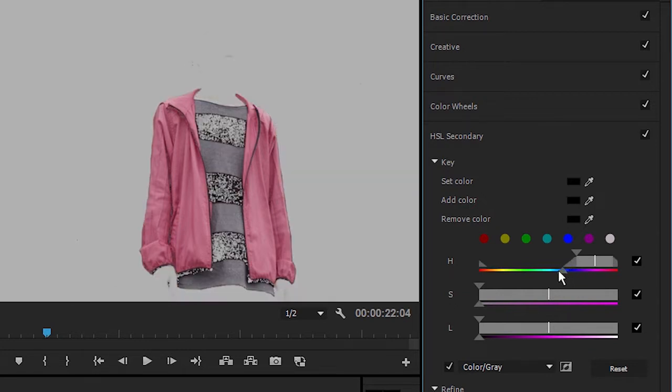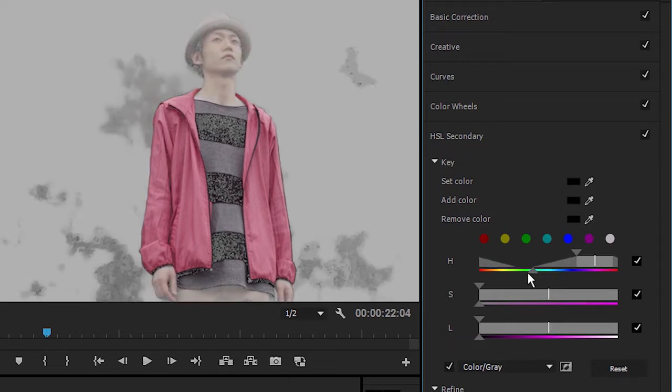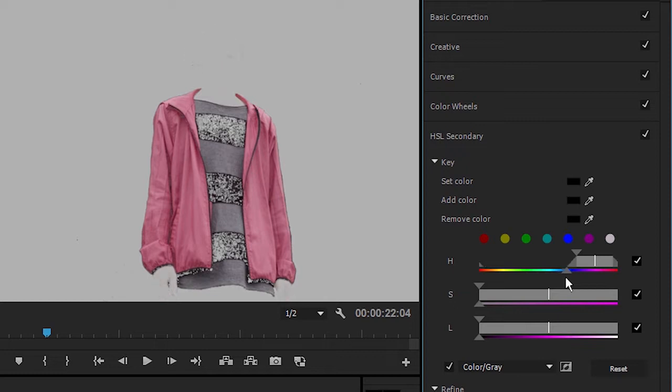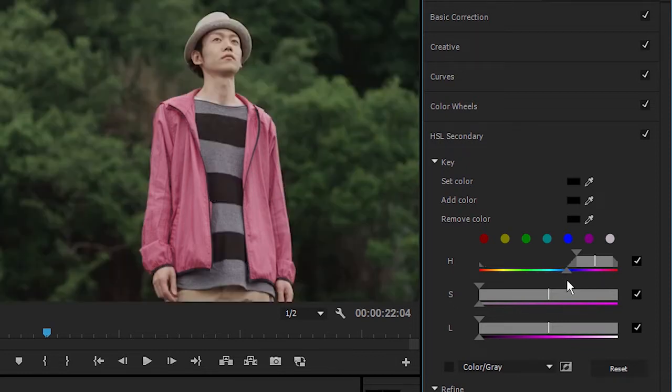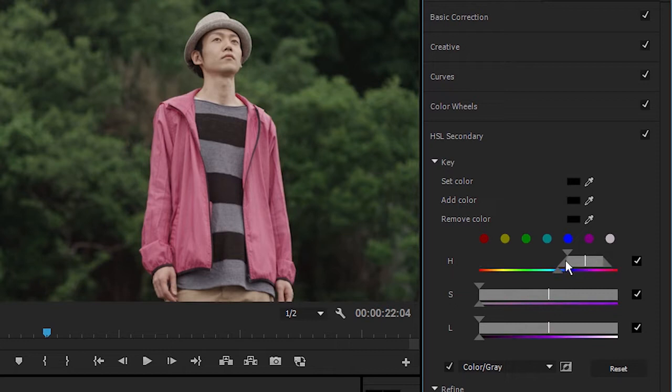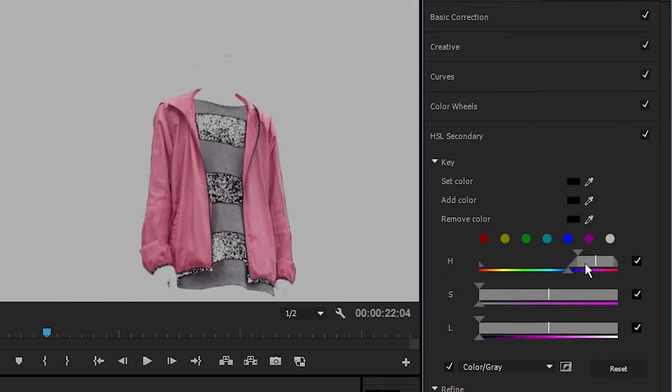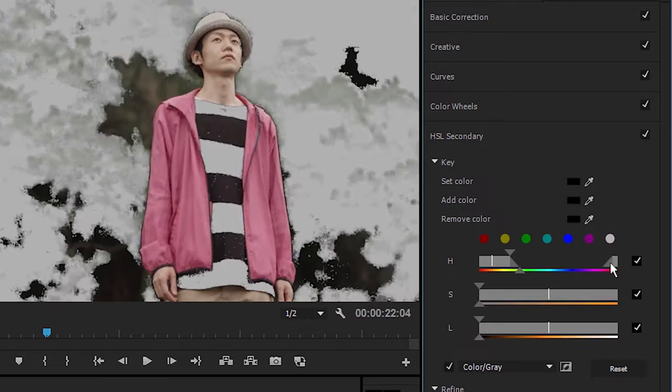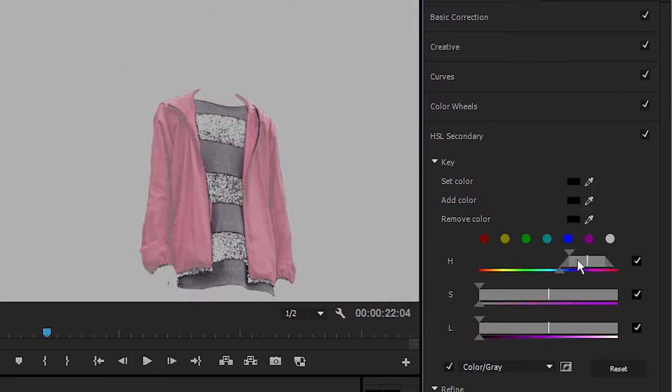And if I click and drag this, you can see the selection being adjusted. The bottom triangle is a feathering for the selection. So if I click and drag this out, you can see I'm beginning to get more and more of the other pixels. But this gives me a softening to the selection that can sometimes be very helpful. You'll notice as I make adjustments, I'm getting a display that gives me gray for the deselected pixels and color for the pixels that are inside my range. I can also click and drag this color range around. This is very useful if you want to go over the edges of the control. I think round about there is fine.